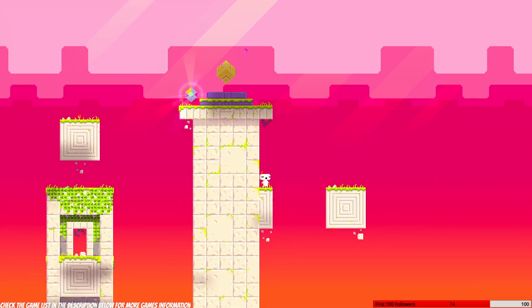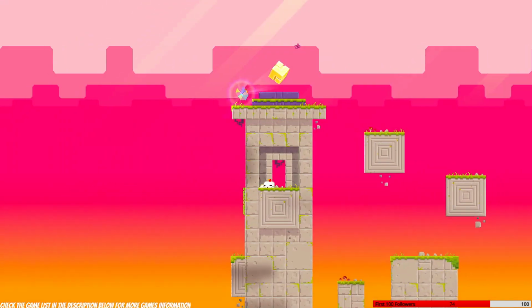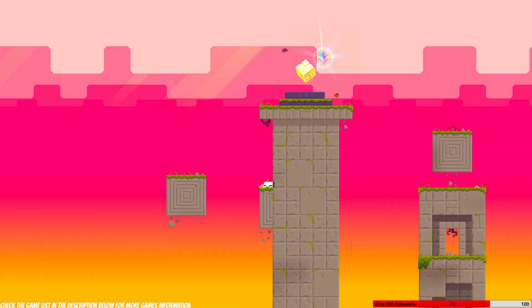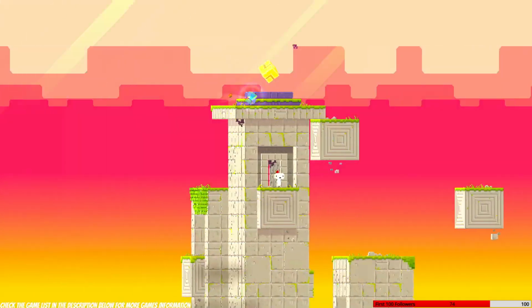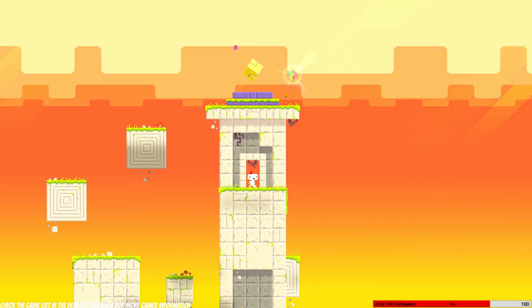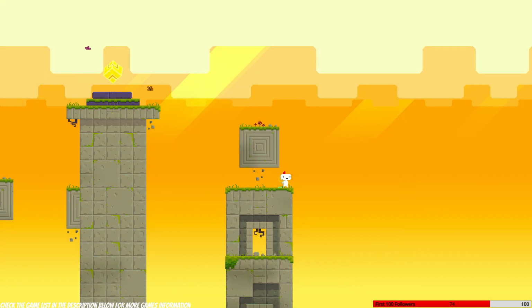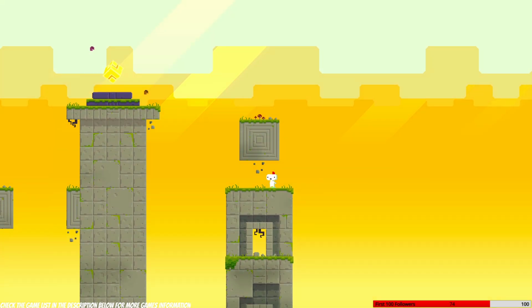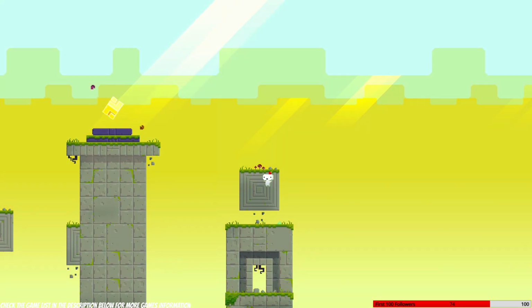I think I skipped this one. I think I have to jump and then swap. Okay. 100% jump? I think I have to. No, no, I think I can make this jump. 3, 2, 1, let's go. No, no, no.